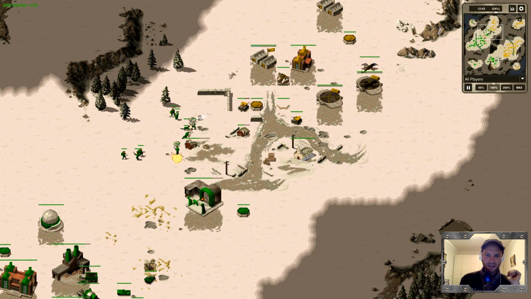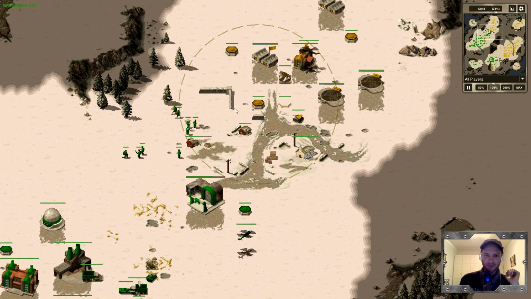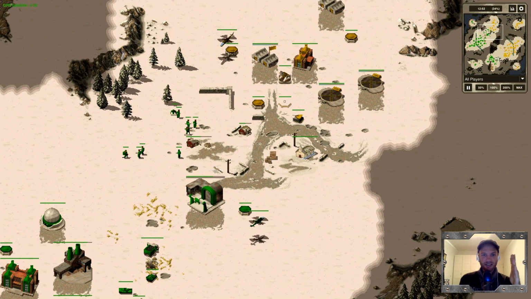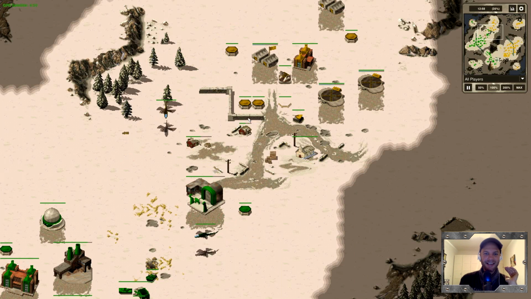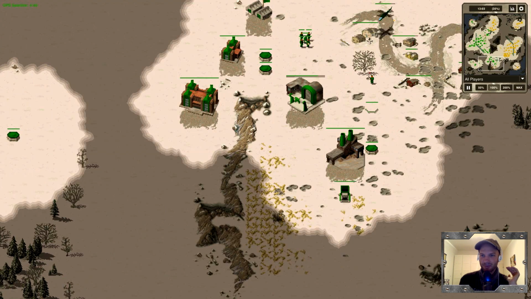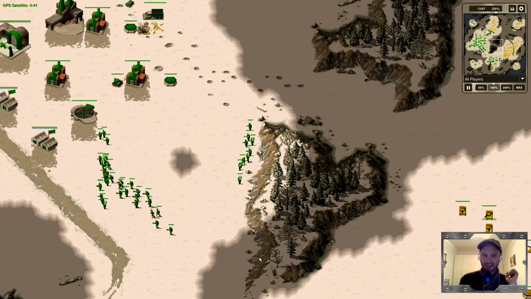Ooh, another hind biting the dust here. That's not good. Those are really expensive. Yeah, but really smart play here by OmNom, just locking down the attack vector of the defenses with concrete walls, and then going to close the gap and having rocket soldiers fire over the gap. That's really smart. Really appreciate that. Really like to see that.